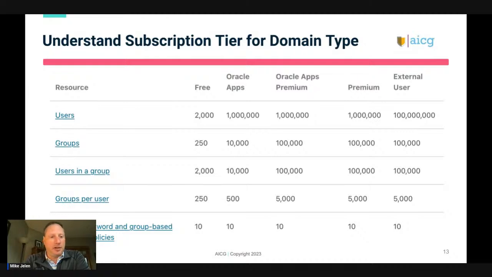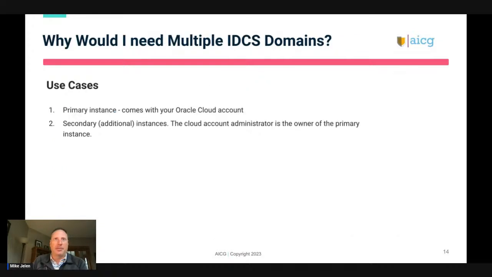If you're already a large enterprise and you're all in on OCI, you most likely are already well covered, and it's been thought out over a longer period of time as to which domain type you really need, or what you already subscribe to. So this may be decided for you already, which is not a bad thing.